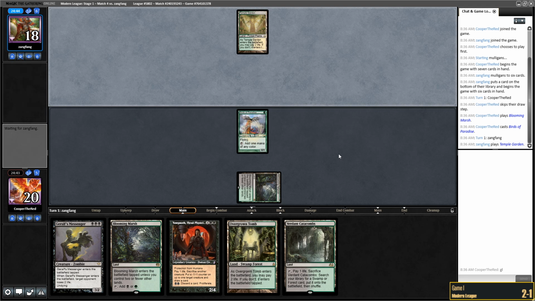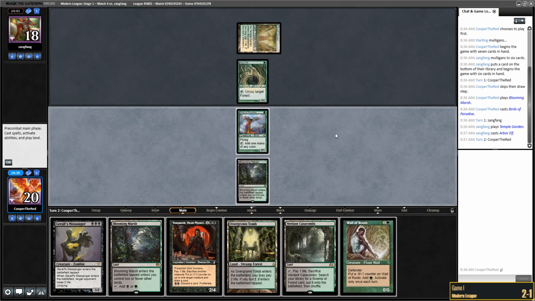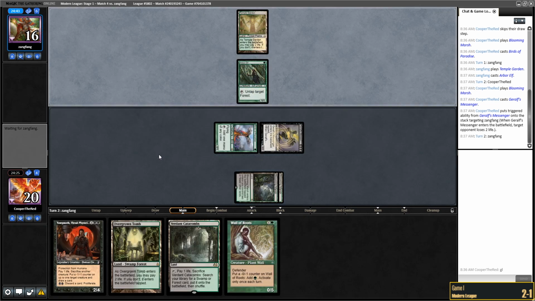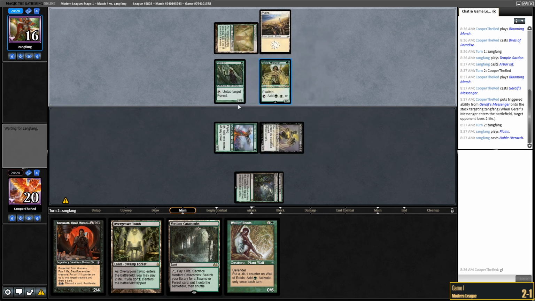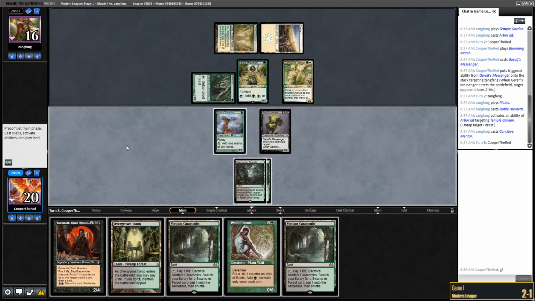Temple Garden into Arbor Elf. Okay, so this is Heliod combo would be my guess. We do have a Blight Beetle in the sideboard for the Heliod combo match, if that's what this is. Ignoble Hierarch, get out of here! We're about ignoble hierarchs on this channel. Conclave Mentor, yep, very familiar.